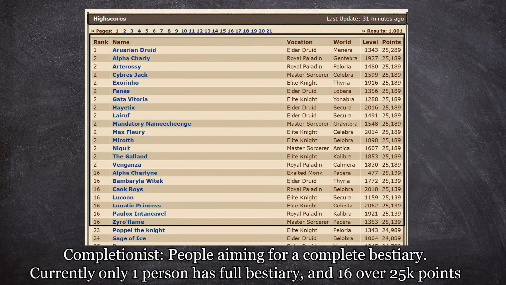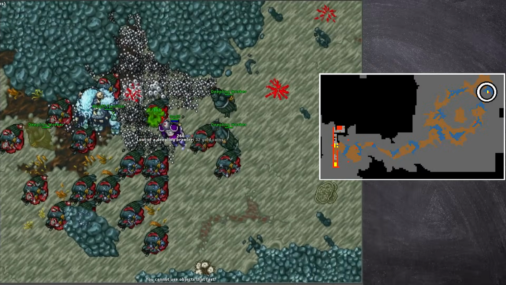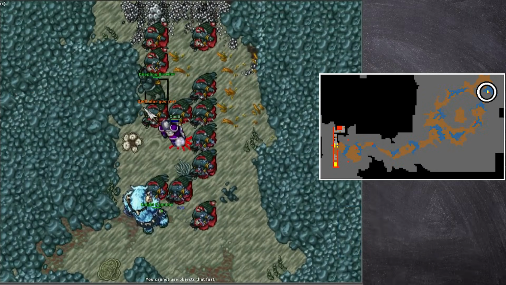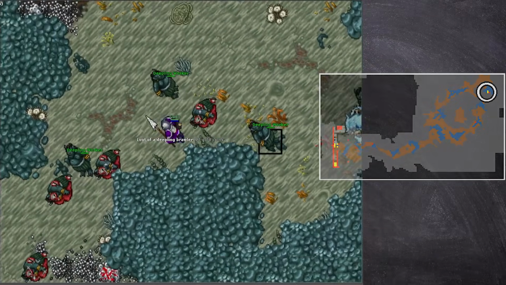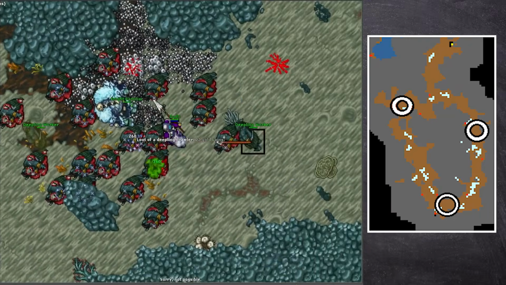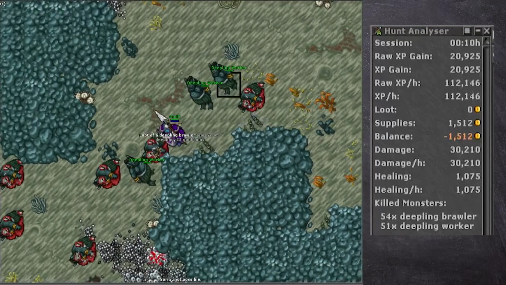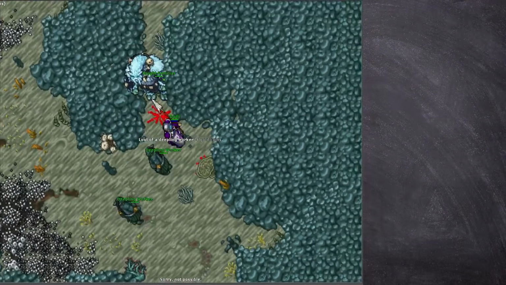This should only be done by completionists, so I'll move on to the next, which is also pretty bad, but more reasonable, the Brawlers. These can be accessed at stage 1 and are inside one of the task areas. There are only 3 respawn points for these, and you will simply move from one to the other. For me, that was 55 kills per 10 minutes, so around 3 hours to complete. Additionally, you get Deepling workers in the meantime.